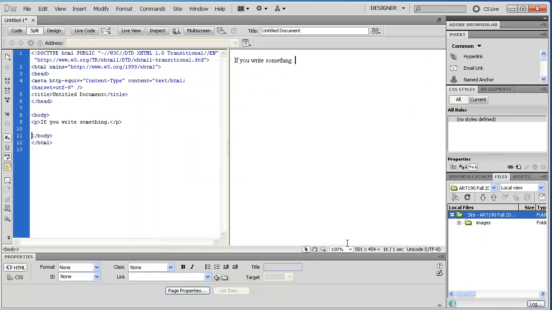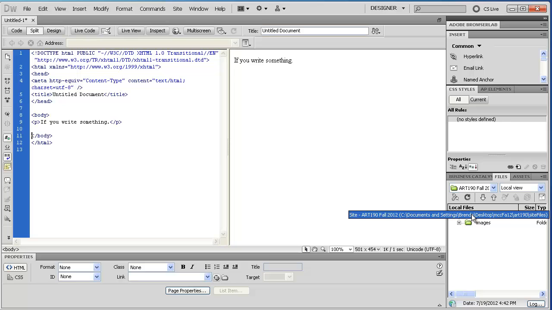Now, I know that I have done things correctly because I can see right here it says Art190, what I named it. Don't go with unnamed site. You will lose points in the class for that. Then right here, I can see that it says site, Art190, and if I put my mouse over this, I see the path.